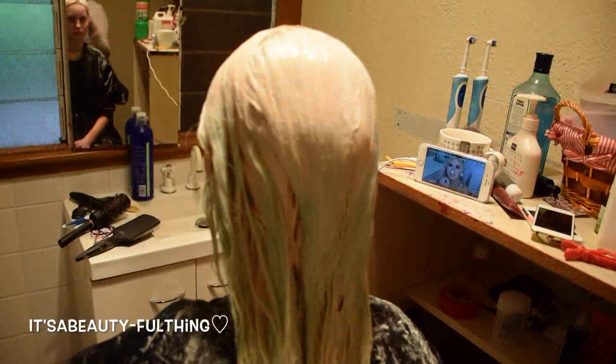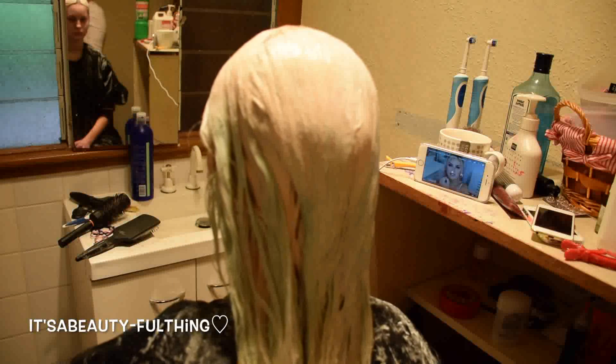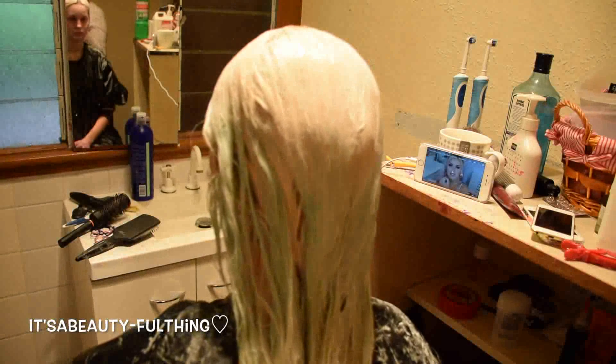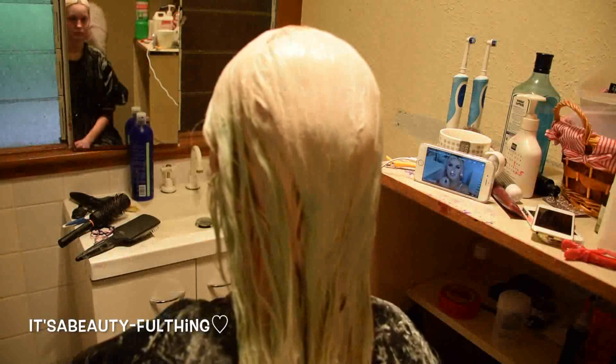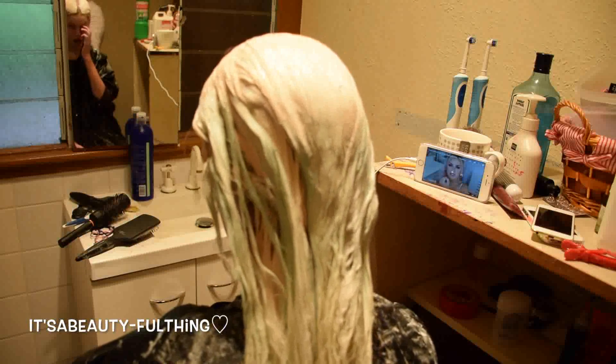I'm going to get her to, when she's obviously finished processing, use a deep clarifying shampoo. And then not condition because I want to keep the cuticle open. Dry her off, and then just at a damp stage, we're going in with my purple shampoo over here, which you can see. We're just going to put a little shampoo in here - it's by Clairol, the silver one. I'm just going to put a bag over Sian's head because the heat really activates it.